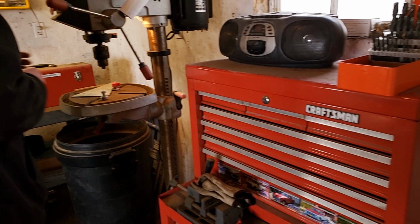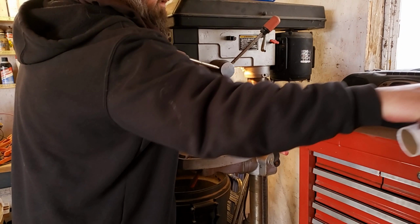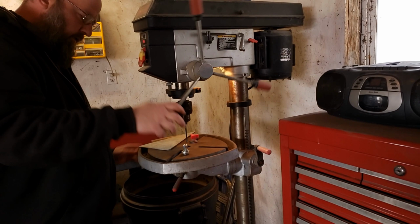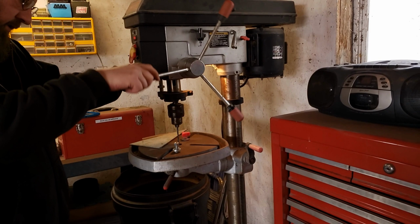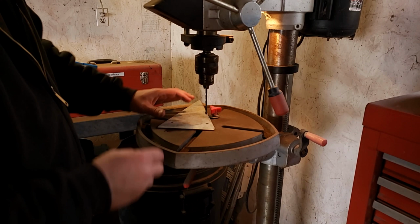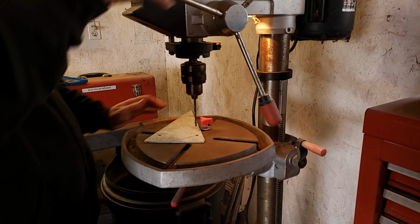So I'll throw this in the drill press. Make sure it goes down deep enough and it's not going to hit anything. If it doesn't go down deep enough, we'll set our depth a little lower. All right. And we should be able to kind of eyeball this, because this isn't exact. Probably should put some gloves on just in case.